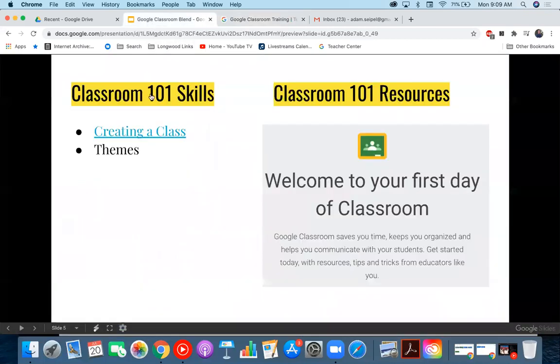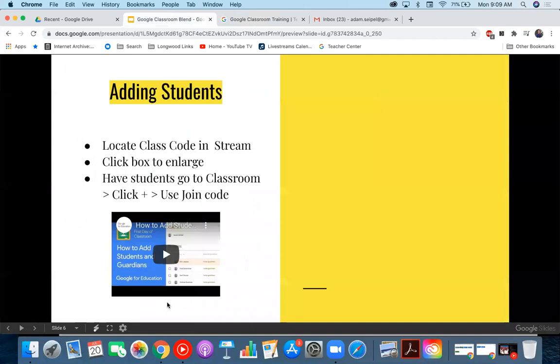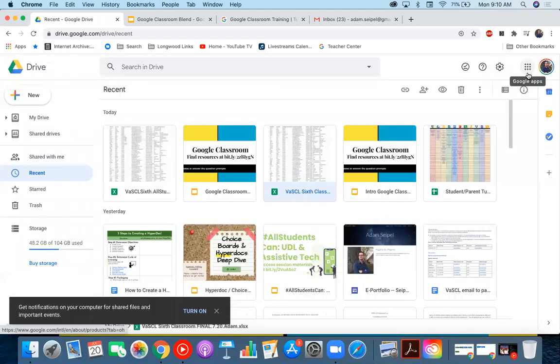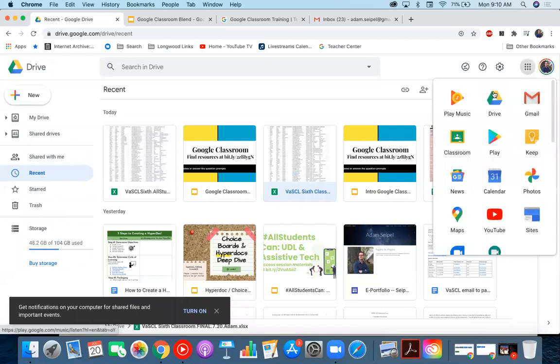We're gonna go back to our slides and really get started at this point. So what I'd like you to do is head to Google Classroom, and there are a couple ways that we can do this. The easiest one is to simply type in classroom.google.com, or if you're using a Google tool right now, you might see the 3-dot menu in the top right. I'll show you mine real quick. So in here, I have this 3x3 grid. I like to call it a waffle menu. When we click on that, it comes up with all my tools. Let's go ahead and get to Google Classroom one of those ways, and we'll come back together in just a moment.